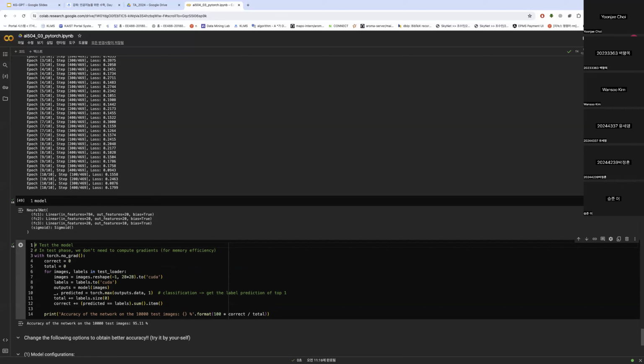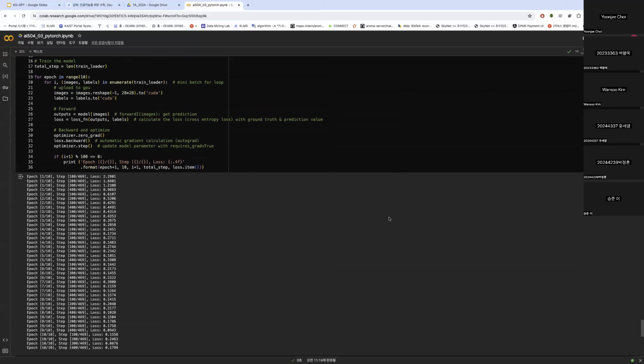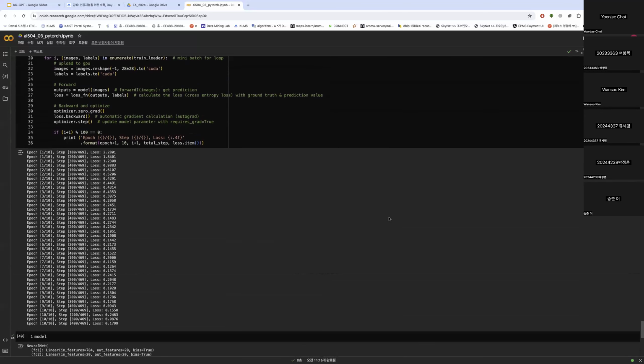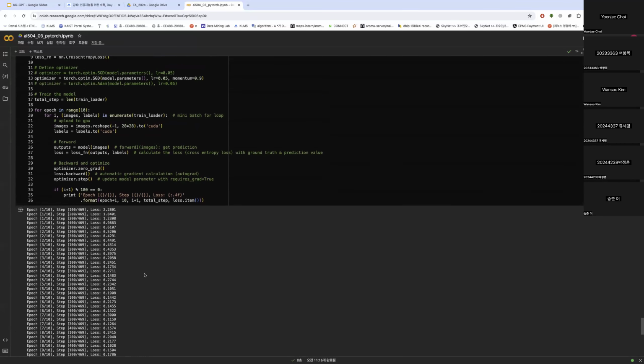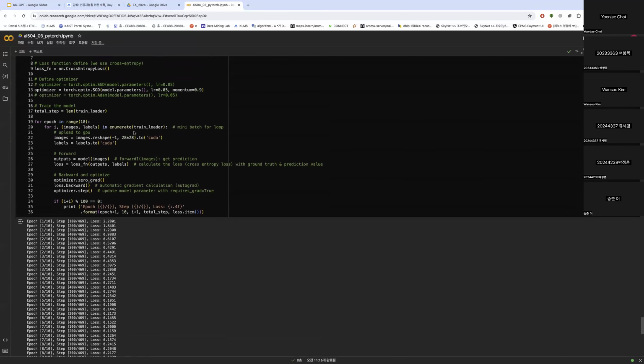And another student asked, what is the difference between total step and mini batch when training the model? Mini batch is the batch that is used for each step.